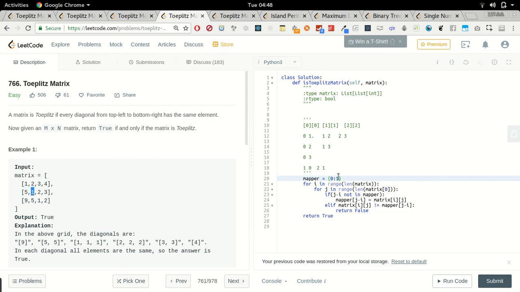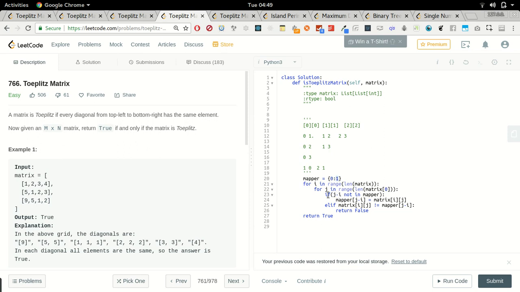We are going to check if 1 is in that position, because here the 1 is located at 1 and 1, right? So we can easily know where the previous 1 is. So we can say 1 minus 1 again, and then it gives us 0, and we check if that's in the dictionary. If this is the same value, then they are diagonal, there's no problem. But if they are not the same value, that means they are not diagonal.